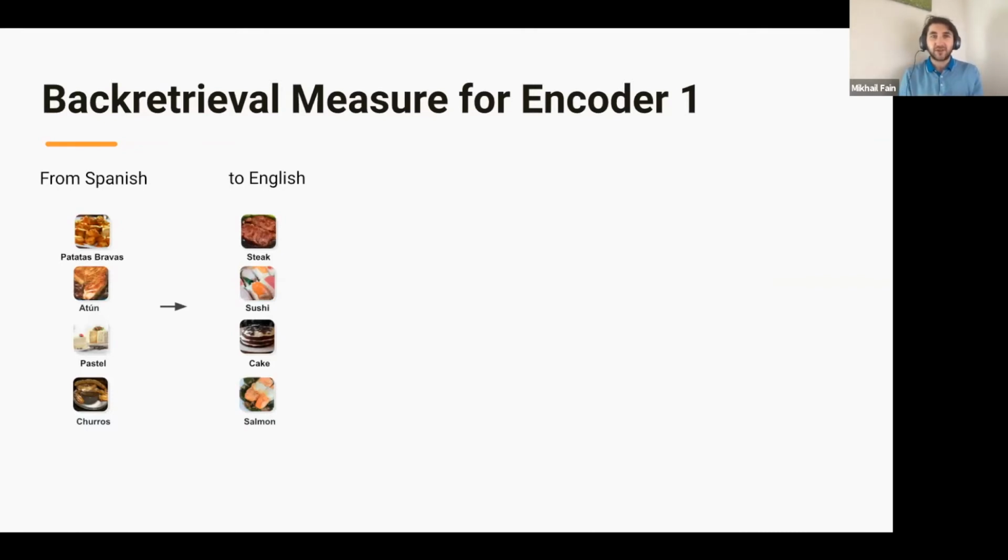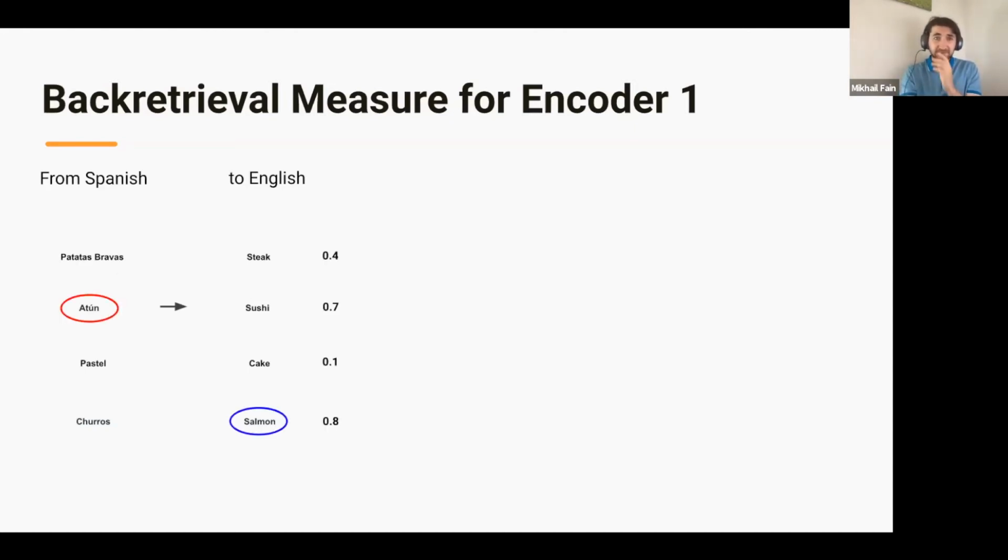It's a bit convoluted. So you have this set of recipes in Spanish and a set of recipes in English. They're not really matching. You see, there is a cake here in Spanish and there is a cake here in English, so maybe they're both kind of matching, but the rest are really not. So what you would do is select a random query like before. The first thing you do is get rid of all the images, because you want to test the text encoder. So you forget about images for now. You select a random query. In this case, it would be a tuna Spanish recipe. And then you rank the English recipes by similarity to the tuna recipe using your encoder.